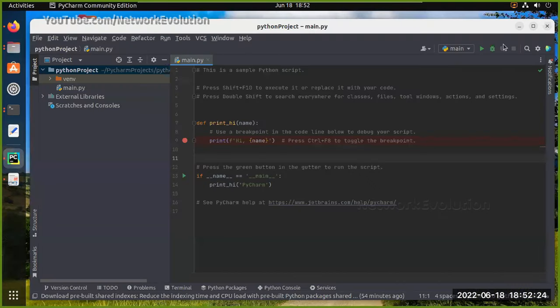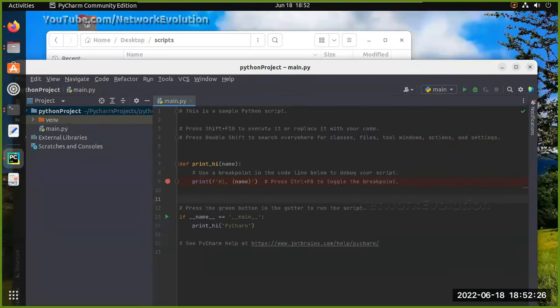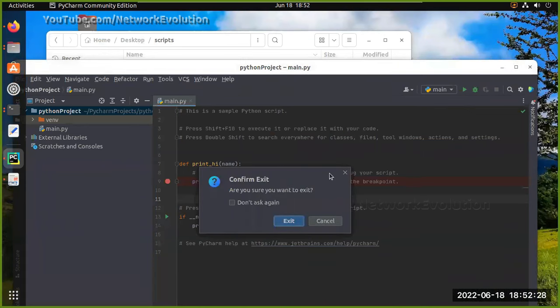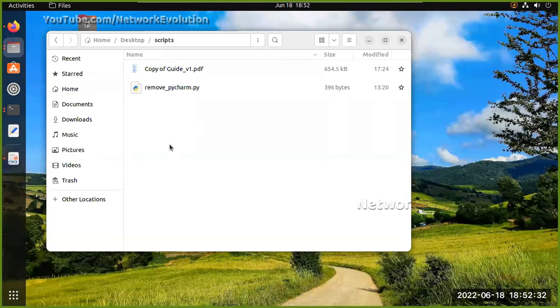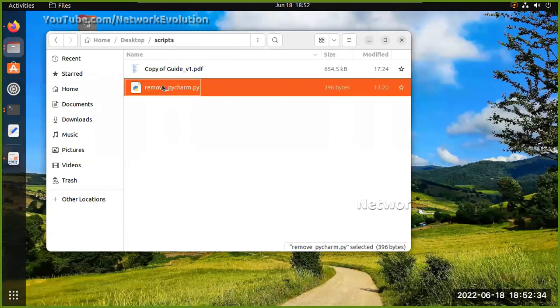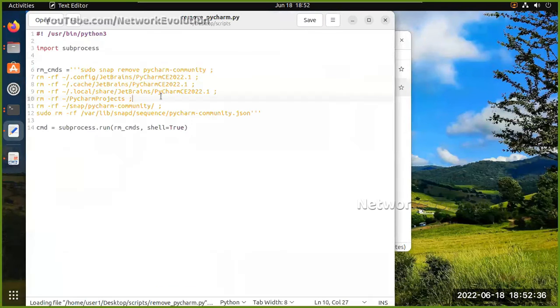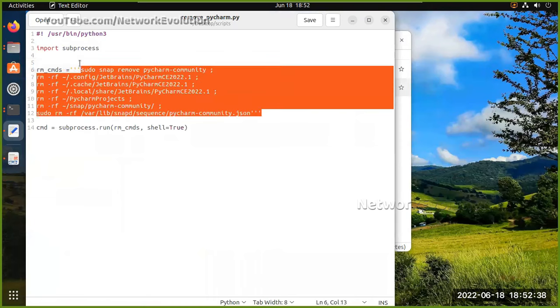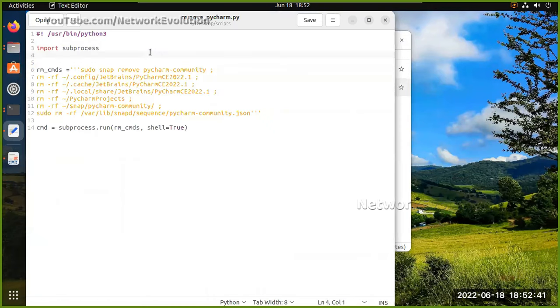So here I have PyCharm installed. First I'll try to uninstall this, as this is a completely new PyCharm installation. I'll exit that. I just kept a very simple Python script to uninstall this. What it does is just execute all these commands in the terminal. That's all it does to uninstall.